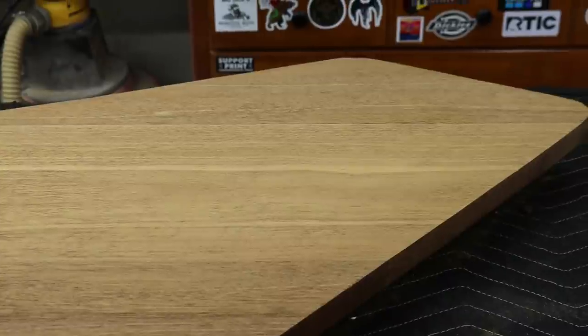That is not looking bad at all after that first pass, starting to level that all out. Pretty much all the watermarks came out. It's a little bit dark right there, but I believe one more pass. I'm going to do one more pass with the 120 and then one pass with the 150, and then block it all by hand with the 220.